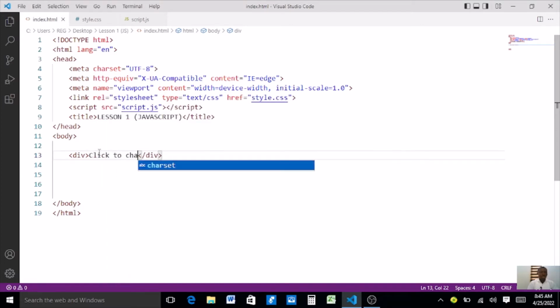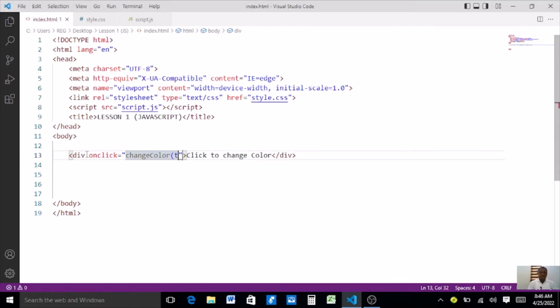Click to change color. Then in the opening tag of our div, you are going to type onclick. Then inside you type changeColor, and in brackets say this, then close your bracket.